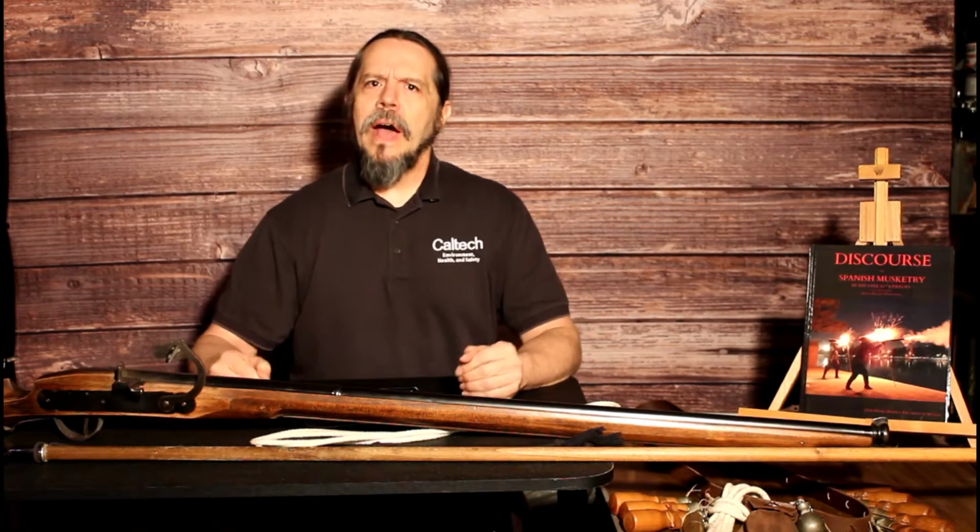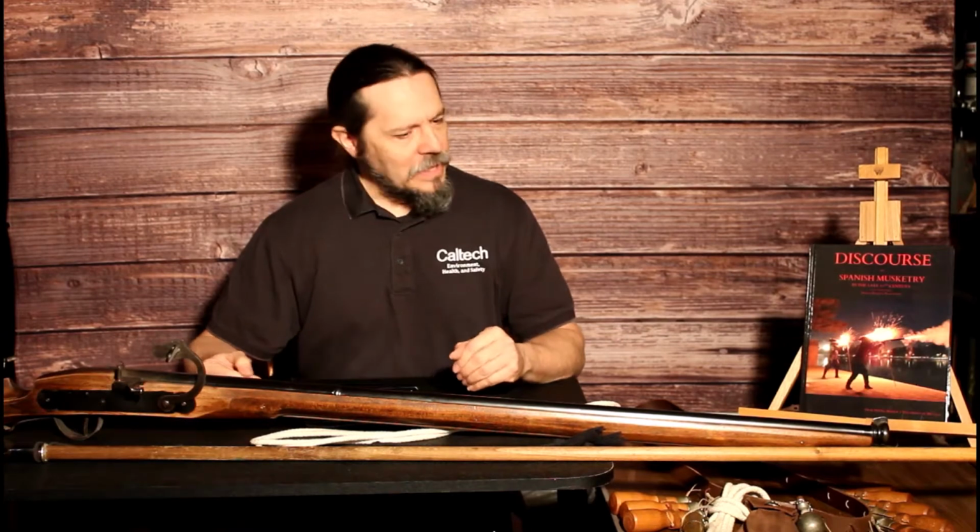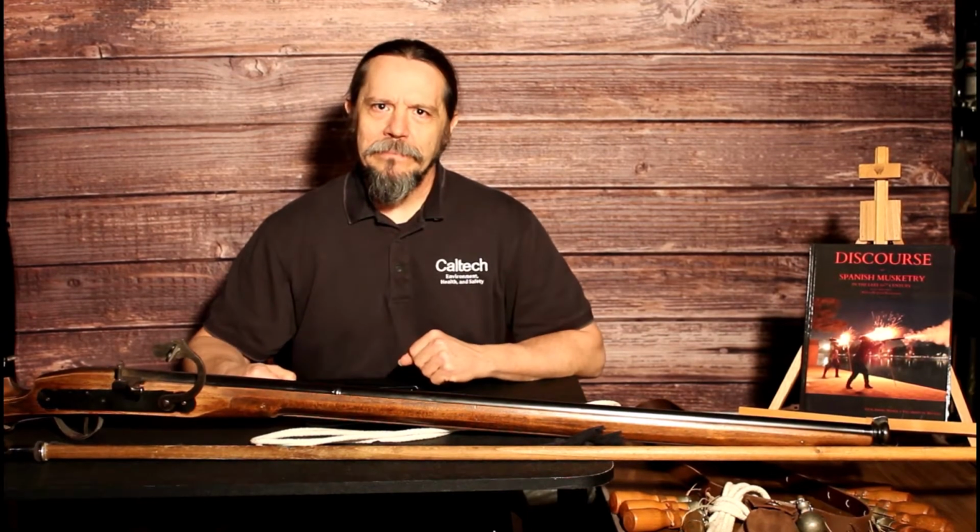So, now with that in mind, how about we take a closer look at the musket and some of its associated equipment.